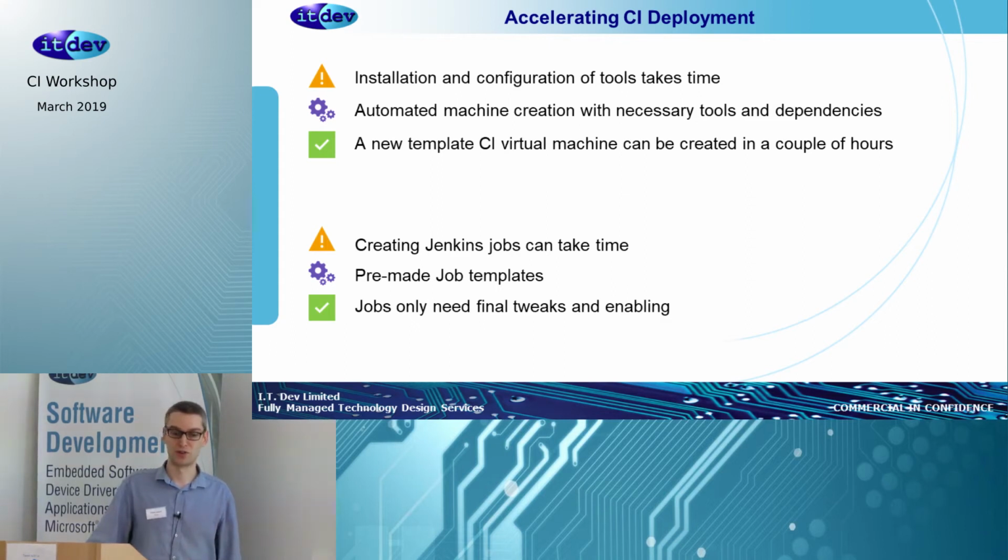And if you're starting a project from scratch and you don't have any code, getting the CI up and running at this point is good, because it means that you would continue with using the CI throughout the lifetime of the project. So we always try and make sure from the very start that we're using it and it's ready to go.